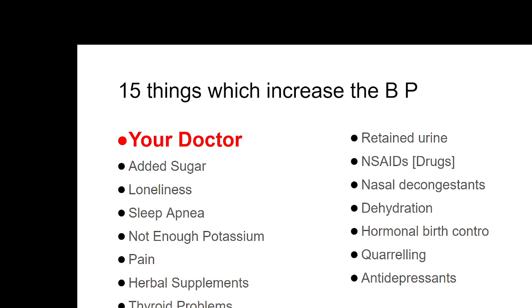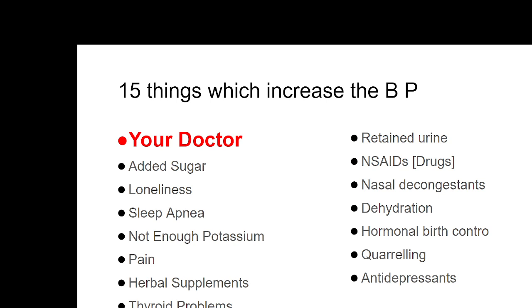As far as the causes of hypertension are concerned, I have copied it from one of the slides from webmd.com, not a very standard one, but this is a copy of a presentation, not my presentation. The 15 things which increase the blood pressure. Now, very important, there is your doctor. A person going to a physician, in the presence of the environment of the hospital, maybe the fees they have to pay for visiting a doctor, any of those factors is considered to be one of the major causes of hypertension, and it is absolutely true.